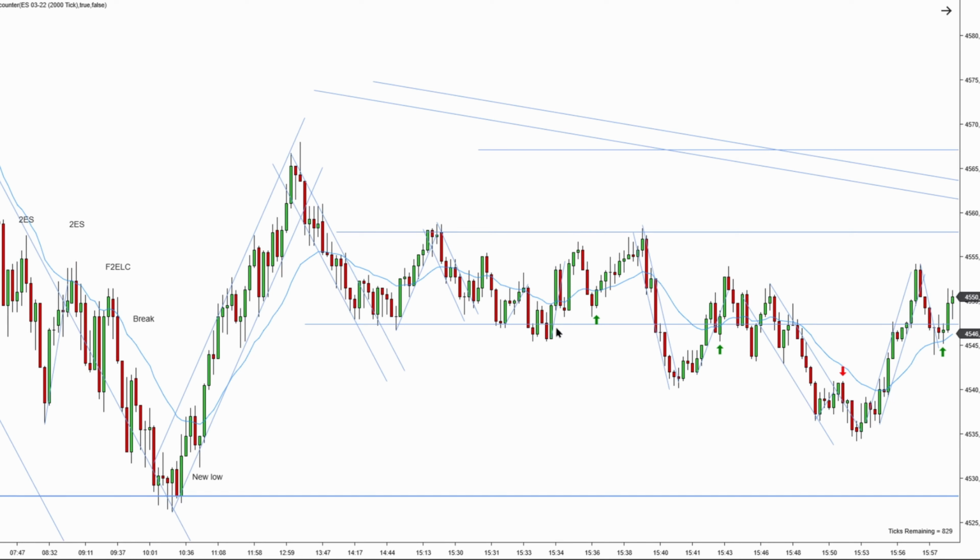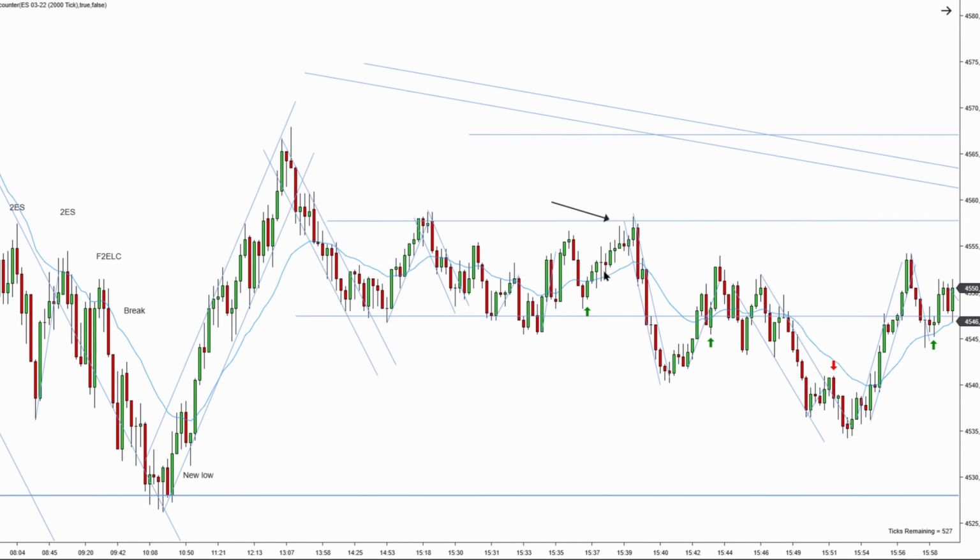Because we're coming from the lows, I'm expecting for price to go all the way up to here. This is why I'm not looking for second entry short. Instead, I'm looking for second entry short to fail. All right, and it failed. Nice big bullish bar. I'm expecting for price to reach all the way up to here. Price eventually crawled way up, but it strongly turned down lower.